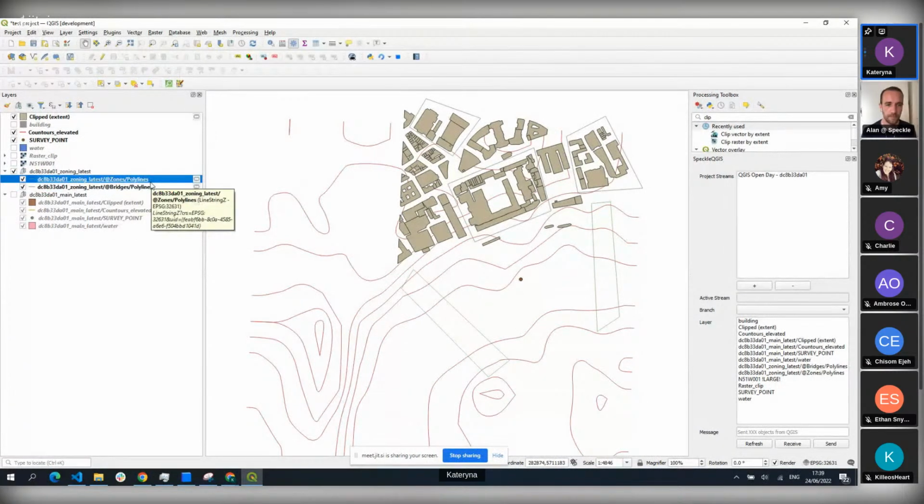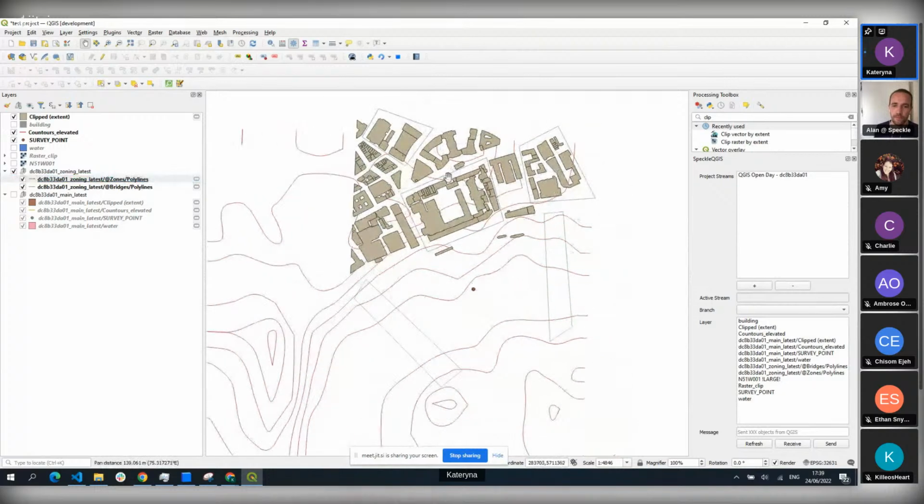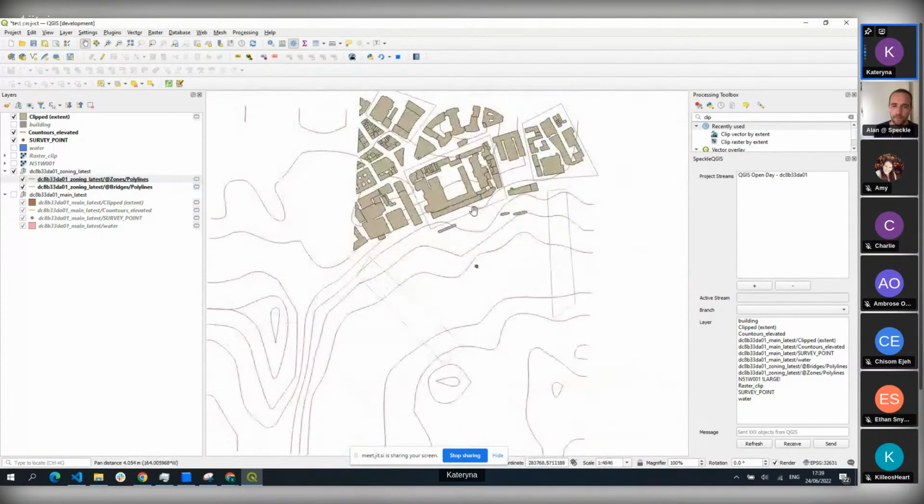But also because QGIS can't put all different kinds of objects into one layer, it also creates a separate subsection for polylines only or points only. So if Alan also had some points sent in the zones layer, it would create an extra layer called zone/points and so on. So here I have them all received.